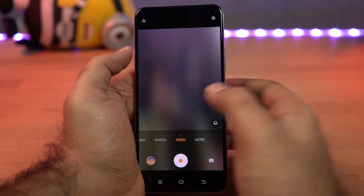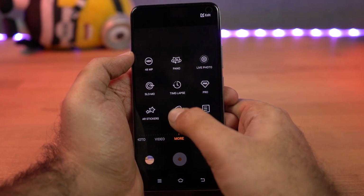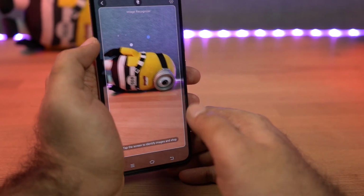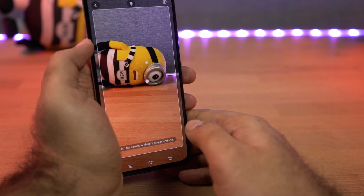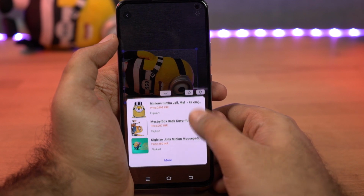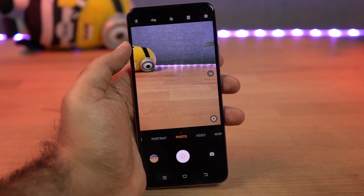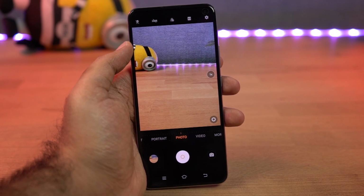And if you go to the complete right side, you get some extra options. And the new one over here is Jovi Vision. And using this feature, you can search for anything using your camera. So it has recognized that minion. So this is the minion, we get some quick links. So that's Jovi Vision.